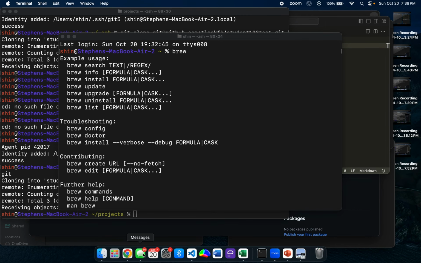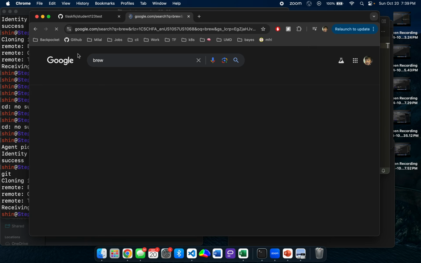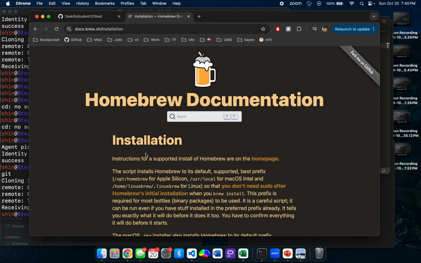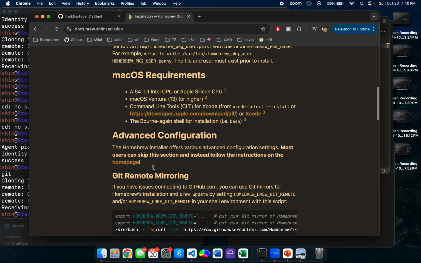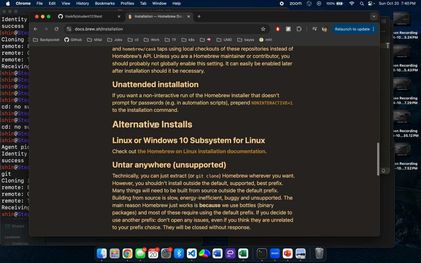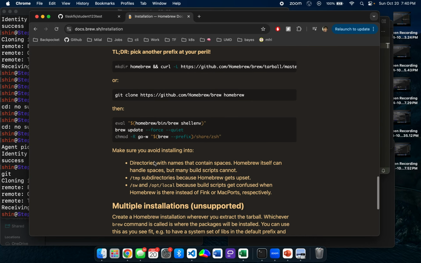Alright, before we get started, you should go to your web browser. You should download Brew. This is really useful because it is a package manager, and you'll see why in a little bit. Just follow the instructions here, and then we can also install stuff like VS Code.